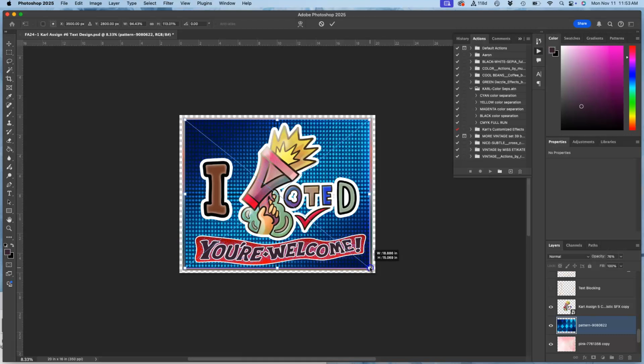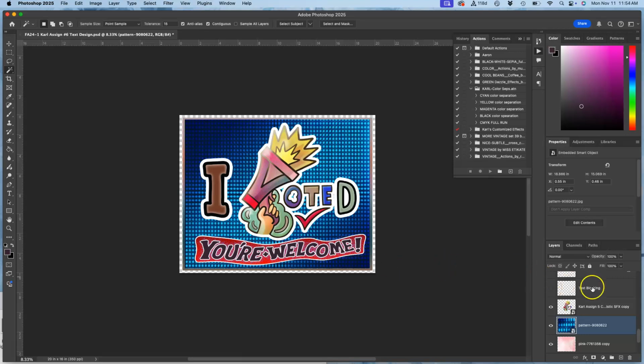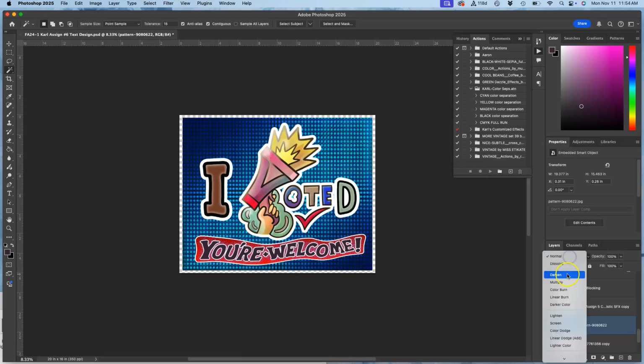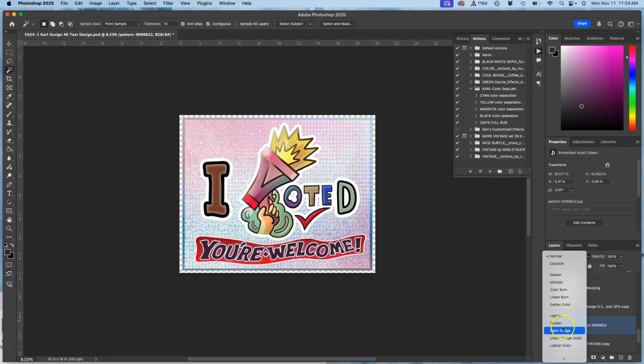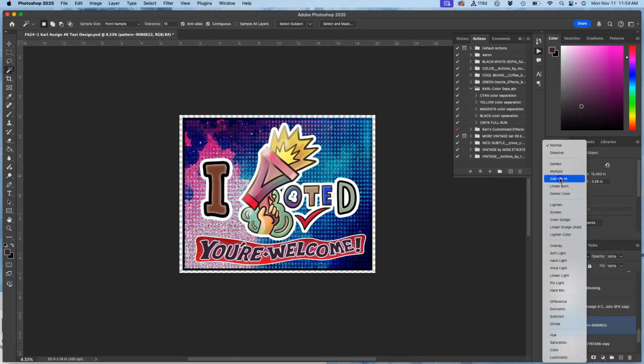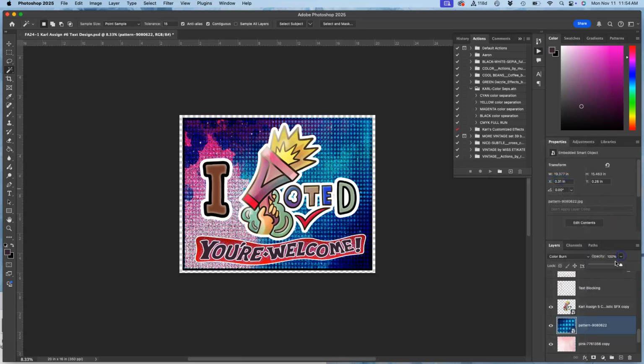Hold down Option and Shift. Now I'm going to make it a little bit bigger. And I can play with different blending modes. Ooh, look at that. You have kind of the red bleeding through. Yeah, I liked that. And now let's just take that opacity down a little bit.